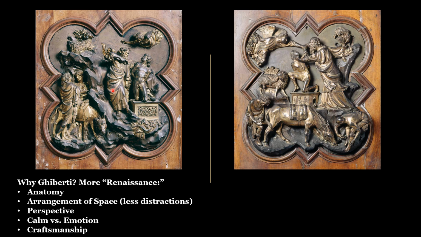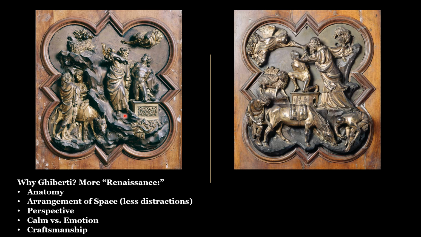And I mentioned there are less distractions. The servants were helpful, but they aren't that important to the story. Brunelleschi, on the other hand, puts the servants right up in our face, very skillfully done, but he puts them front and center. And actually, everything here is what we call close to the picture plane, meaning that every object is pretty much close to us in about the same amount. And so it actually comes across as a little bit more cluttered, more distracting, as opposed to everything in its place over here.